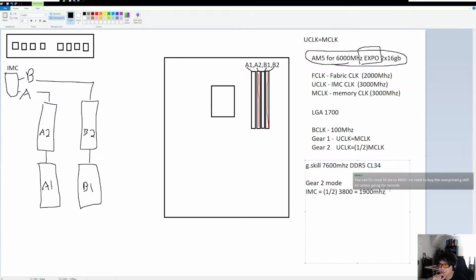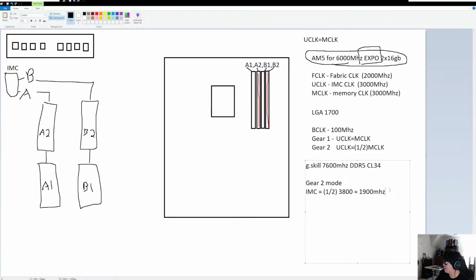So, hey Joey. Joey's saying DDR5 can't run in Gear 1. I've been wondering about that. I need to do more investigation into the Intel processor that I have, because I too am not able to run mine in Gear 1 mode either. Now, granted, I am running 64 gigabytes of memory.